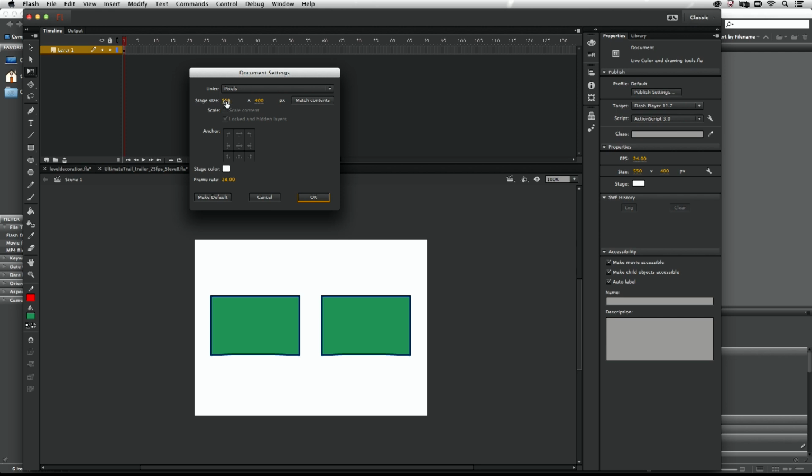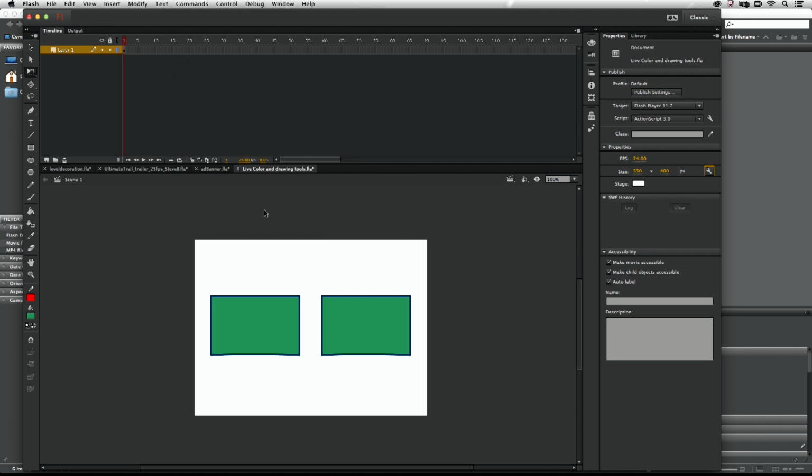And if I adjusted my stage size, for example, let's just make this bigger. If I was changing the aspect ratio, once you adjust your stage size, you can actually say, right, anchor all the objects on the stage to a certain point. So this is actually really good if you wanted to make content that's going to be different aspect ratios, and you've always got a good way of centering content on the stage, for example. Okay, that's quite a nice little feature to have.